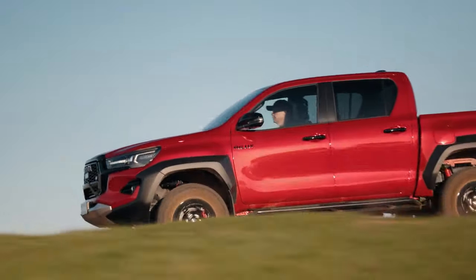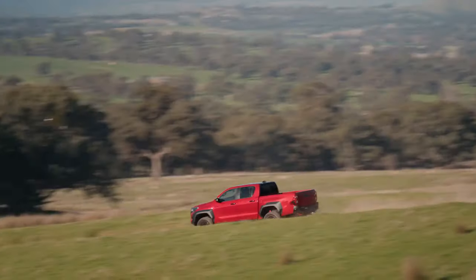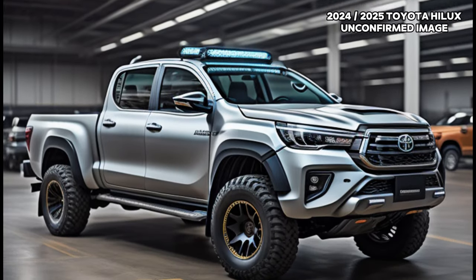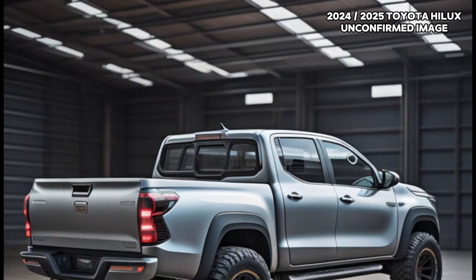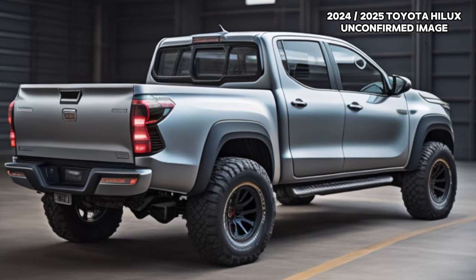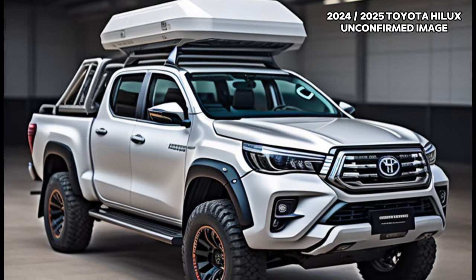Welcome to the Corintos channel. In a much anticipated move, Toyota has officially revealed the facelifted 2024 Hilux, setting the stage for its arrival in Australian showrooms next month. This final major upgrade for the venerable Hilux ute in its current generation not only brings a fresh aesthetic, but also introduces a more efficient turbo diesel engine featuring cutting-edge 48-volt mild hybrid technology.